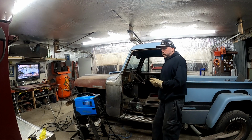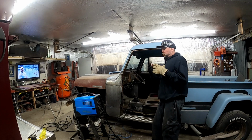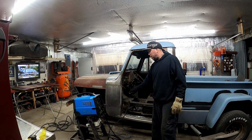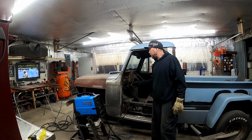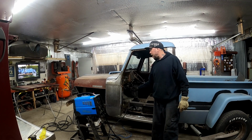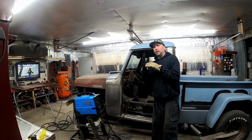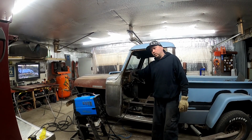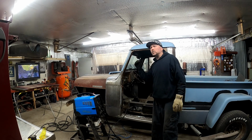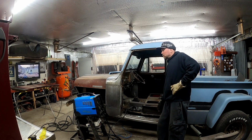You know, I showed you that piece. It was just two little pieces of metal back there that were spot welded to it. That was it. Now you have this big steel structure behind there that goes farther than the cut. You've seen I had to drop it in and pull it up and slide it in place. So even when you open the door and it pulls on that, it's not just pulling on my weld, because that steel went behind it and is up above and below and around my cut. So when it's pulling, it's pulling above it and below it. So I think we're good. I think it's stronger than it was originally.